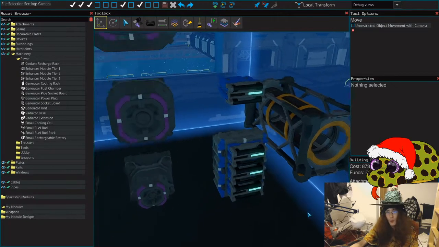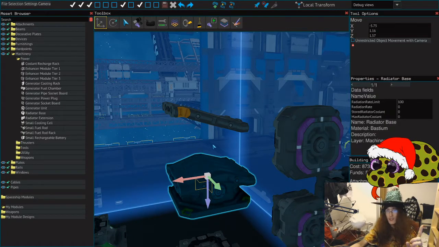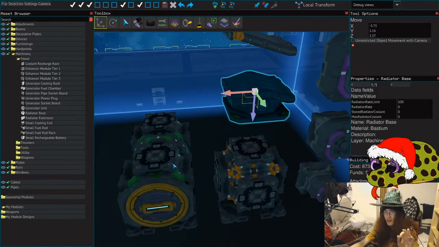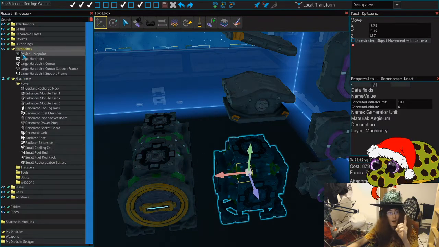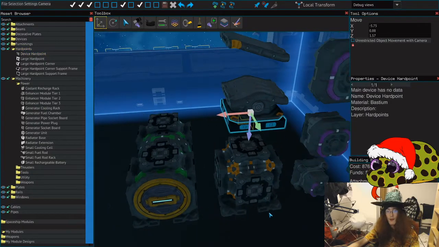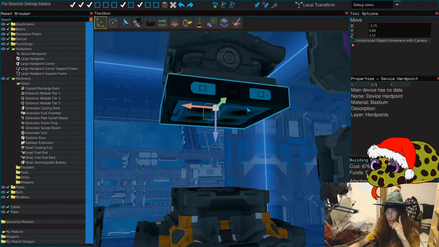However, what if you want a different way to cool it? Well, radiators, very important. Radiators do not attach onto generators or fuel rods. No. Under hardpoints, they attach onto your hardpoints. Now, for them to operate, you will need to give inside the hardpoint both pipes and cables to them. Otherwise, they will not work.